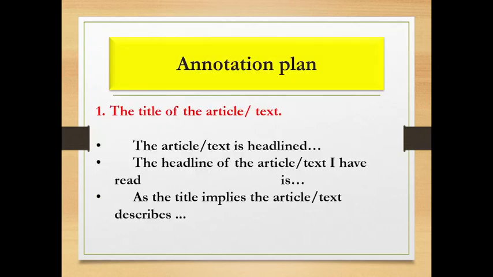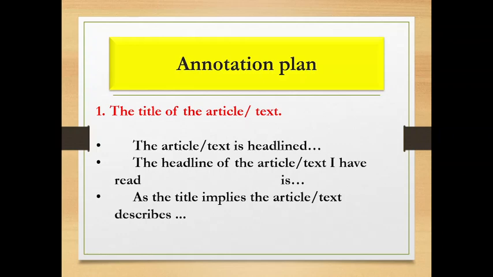Let's talk about the annotation plan. The title of the article or the text. How to do it correctly? First of all, the article text is highlighted. The headline of the article text I have read is... and continue this thought. As the title implies, the article or text describes... and please also continue these thoughts with your own words.